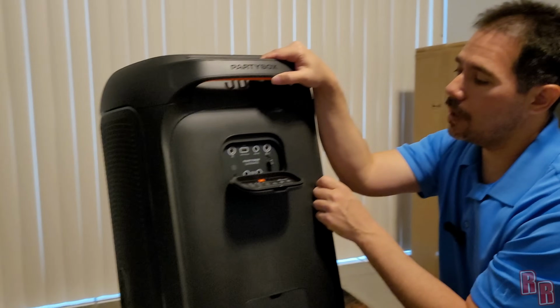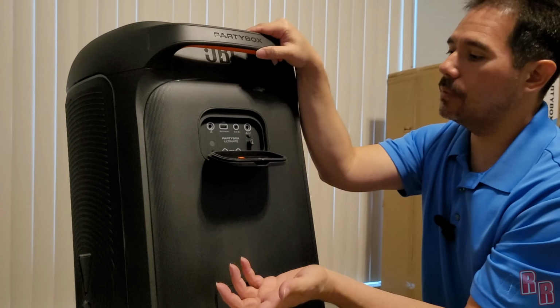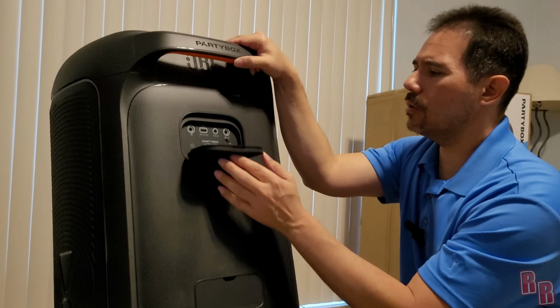The aux in as well is going to be for plugging in some type of external phone or MP3 player or something of that sort. Now, if this has a light on it, like the Stage 320, I'm not sure. We will be checking that out when we plug it in in just a moment.